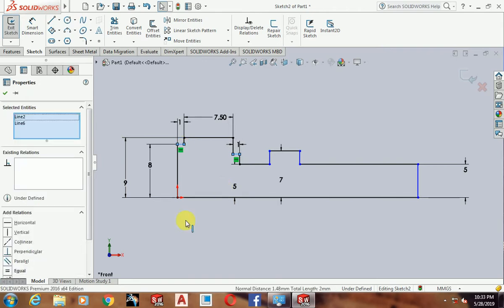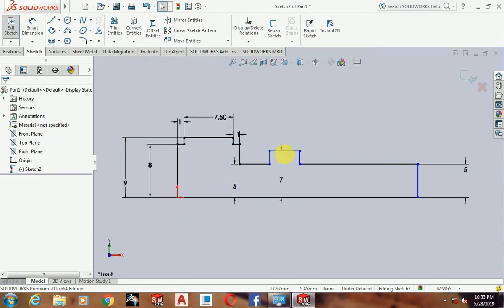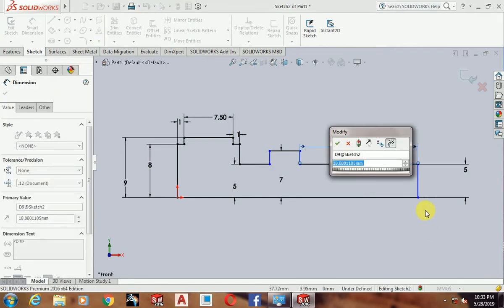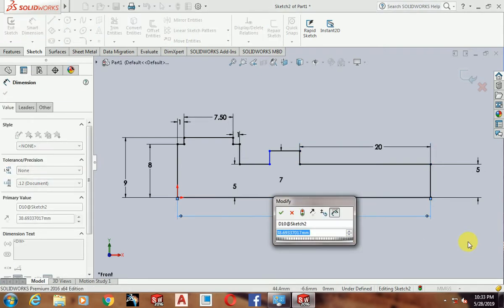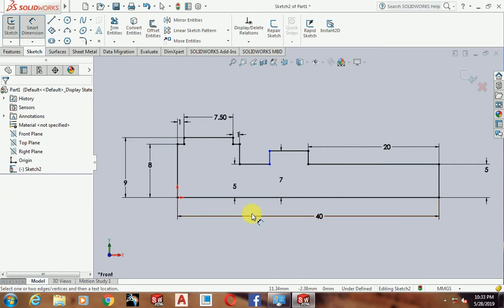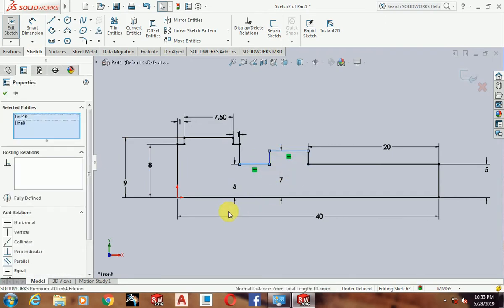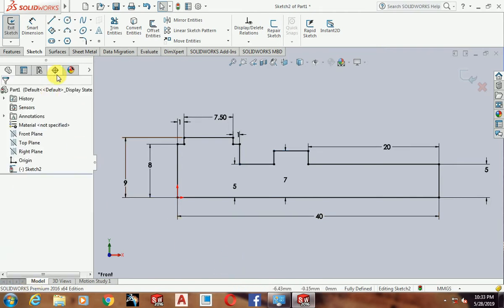Select this line and this line, make relation collinear, and distance from this line to this line is 20 mm, and this should be 40, and select this line and this line, make relation equal. Now you can make this geometry and note down all the dimensions by pausing the video.